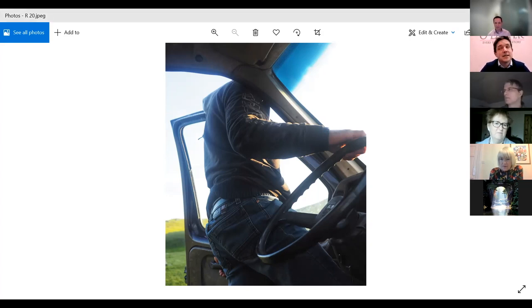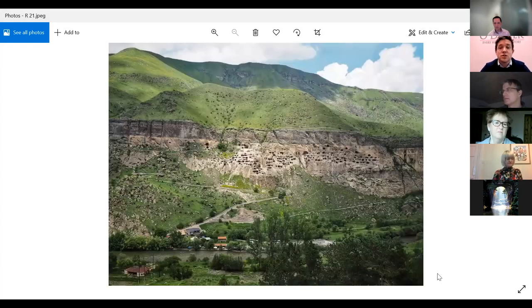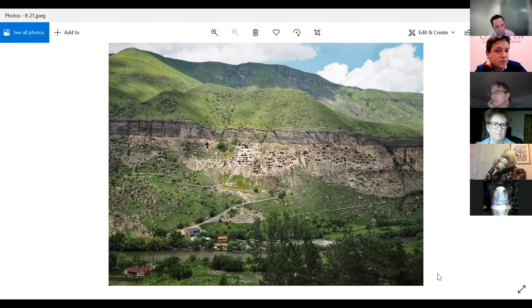And he lived in the town where I was going to next, because I wanted to go and see this monument. One of the main reasons why I went to Georgia is that I wanted to see this old monastery. Is there a new picture appeared there? Yeah. Vardzia, I think it's called, and it's near the Turkish border. And this was a monastery that was built into the mountain. And when it was originally built, you wouldn't have seen anything, but there was an earthquake about 200 years ago, and half the mountain fell away, revealing all the ruins that are there.